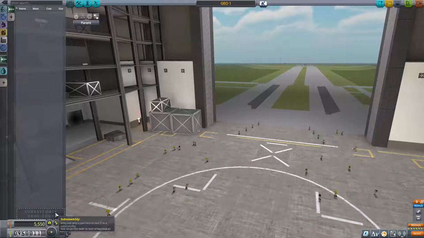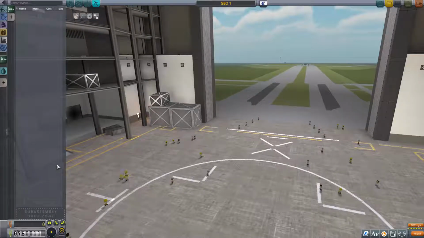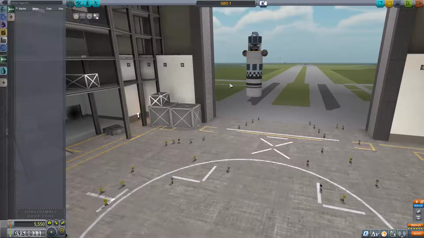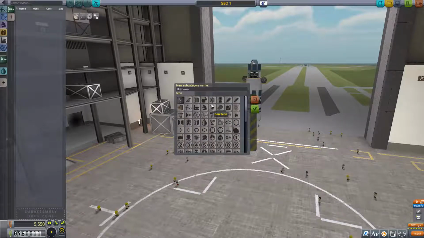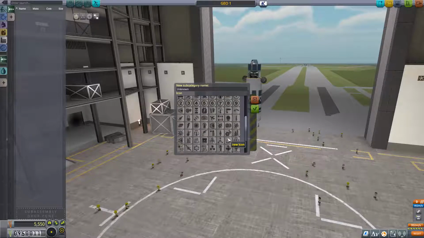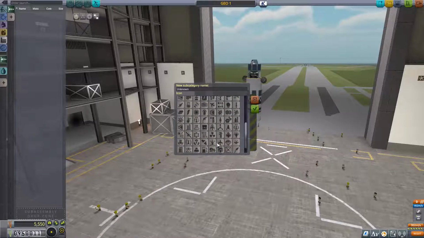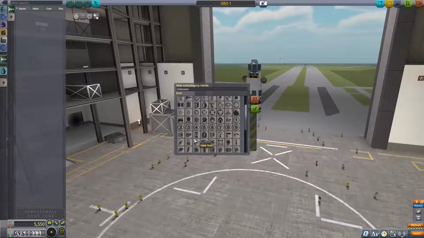Click, click, click, click. Did I just delete it? Alright, how am I going to do this? Add custom subcategory. I mean, I don't care. Jeez. This? I don't know.